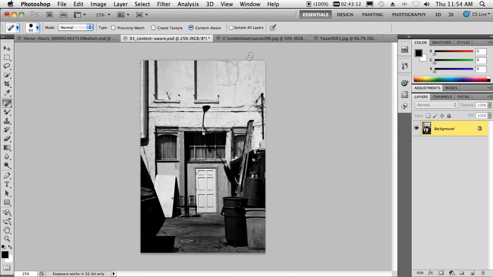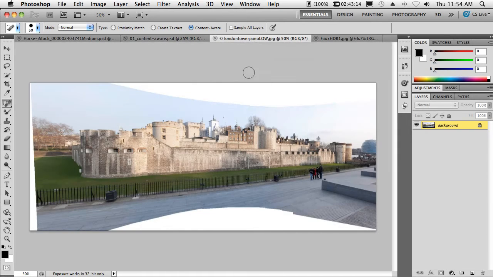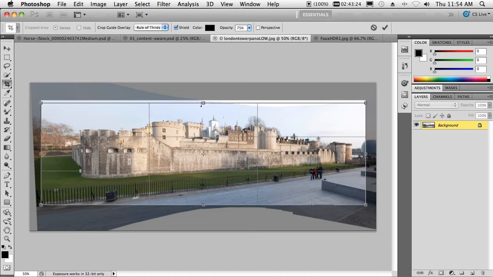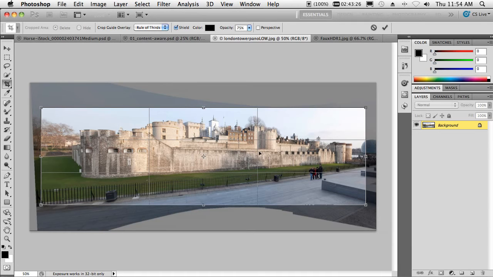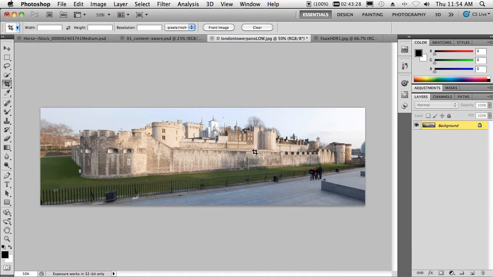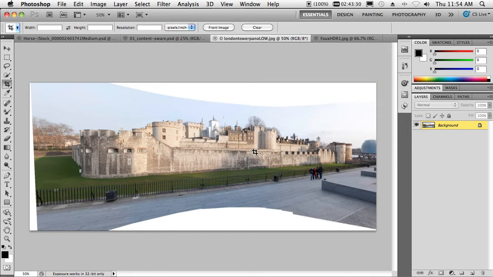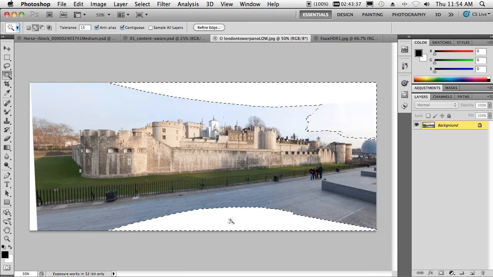All right, next, let's switch over to this image. And this image, this is a typical panorama. And the problem is normally because I didn't shoot it on a tripod and I just kind of went crazy here, I'd have to now crop off at least about 30% of my image or 40% of my image to get what's left over. However, not anymore. I can grab my magic wand tool, and with the magic wand tool, we'll just go ahead and hold down our shift key and select the areas that would have had to disappear. And now I'll just do the same thing.